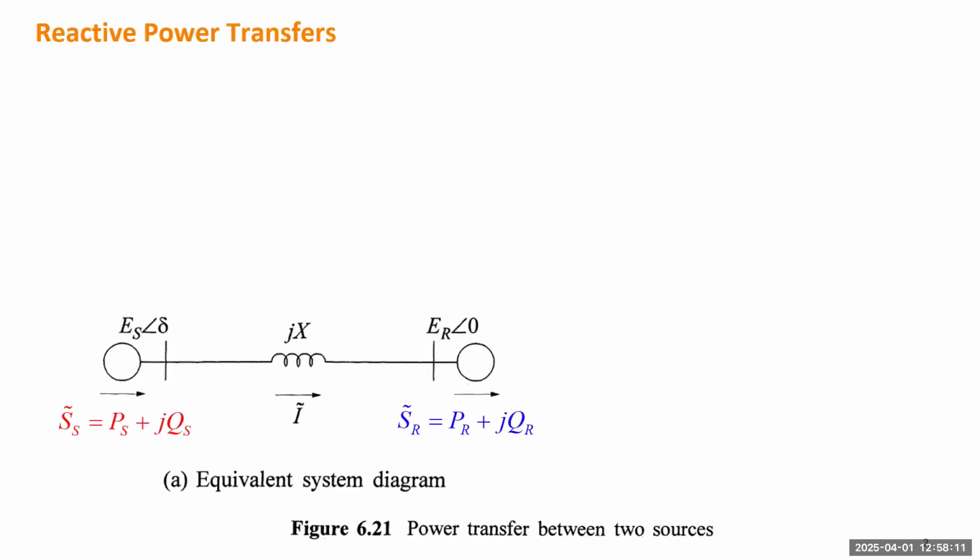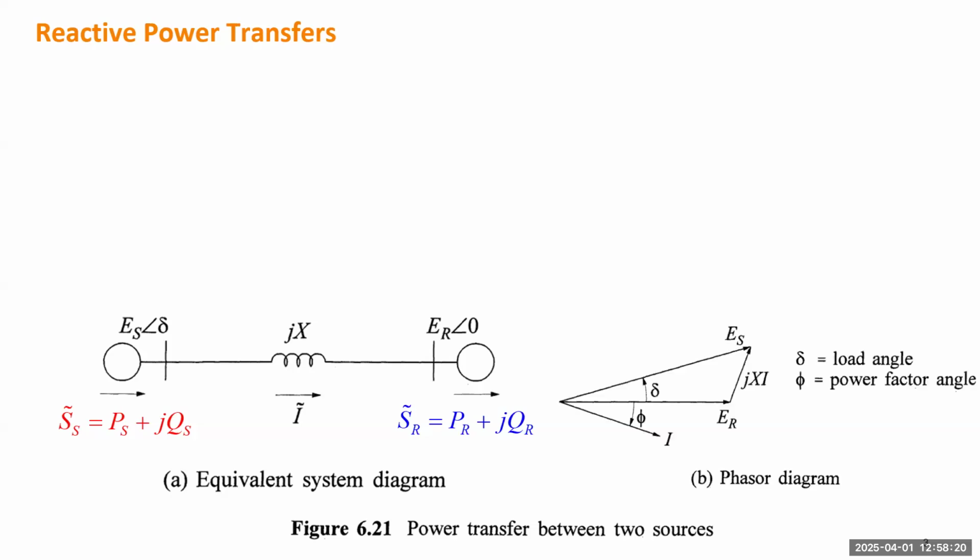Okay, let's first talk about how reactive power is transferred from one location to another if we consider a single transmission line. If we draw the phasor diagram of the voltage phasors of both ends, here we assume no resistance on this tie line. To calculate the active power from the left to the right, it is very simple: just the product of the magnitudes of the two voltage phasors divided by the reactance and then multiplied by sin delta.